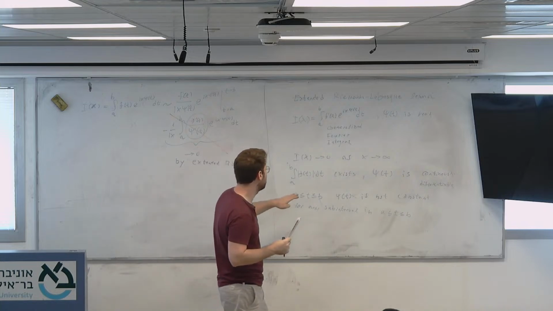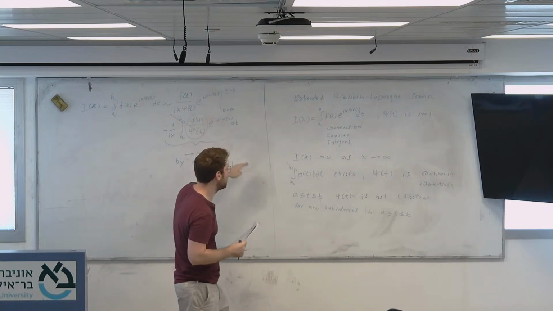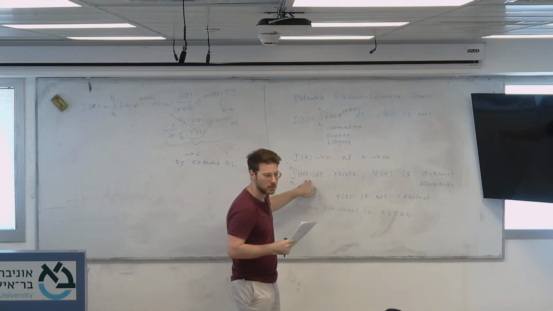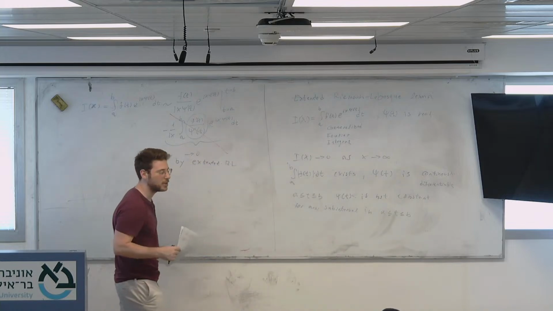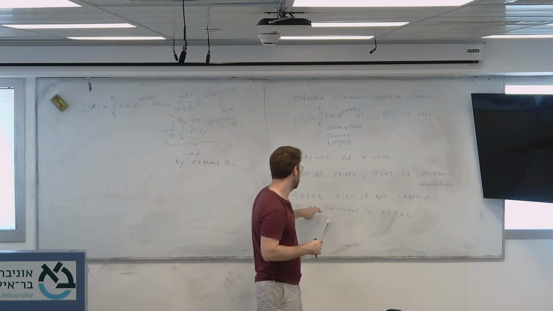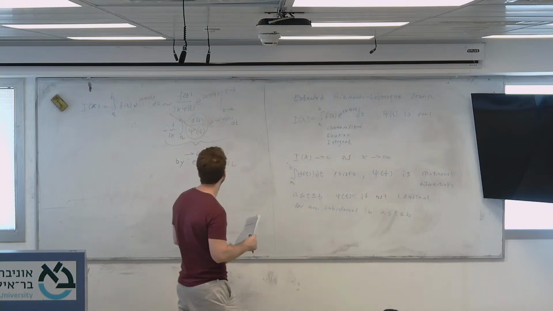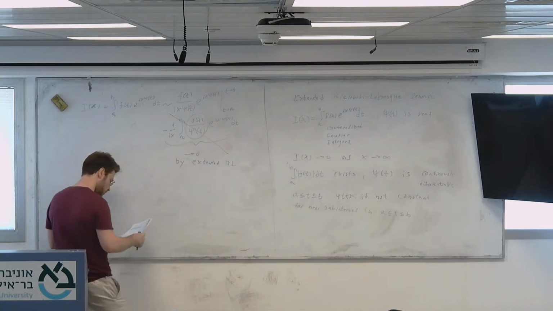So f exists only if this won't explode. If this explodes, then this won't exist. It's the same, a different way of saying it. And also psi is the same: it's not constant, so the derivative won't be 0 at some point. Yeah. Okay? So it's the same idea.